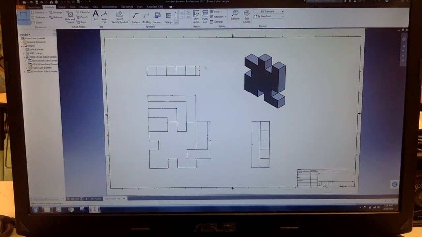And now I have put in my full depth, my full height, and my full width in the front, top, and right side views. Like I said, you will probably need to add some more dimensions along the outside, making sure to follow your dimensioning rules that we talked about in class, and you will have successfully fully dimensioned your puzzle cubes.